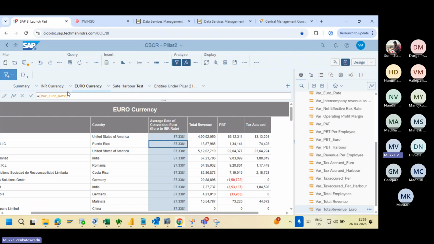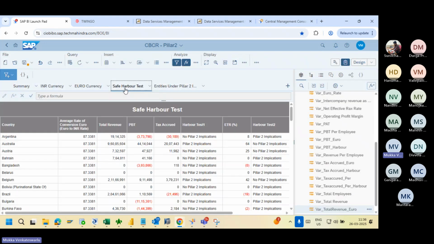On top of this, in Pillar 2, I have taken CBCR data as the source and converted it to euro currency. After that, I have performed some safe harbor tests. There is a logic given here, you can check.